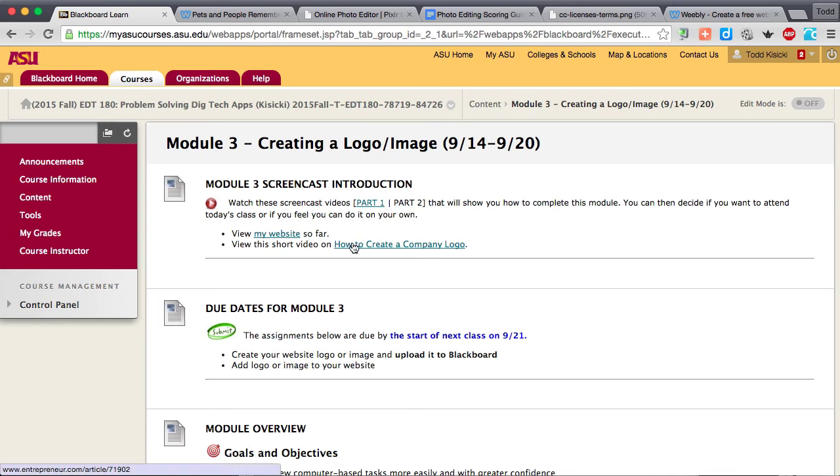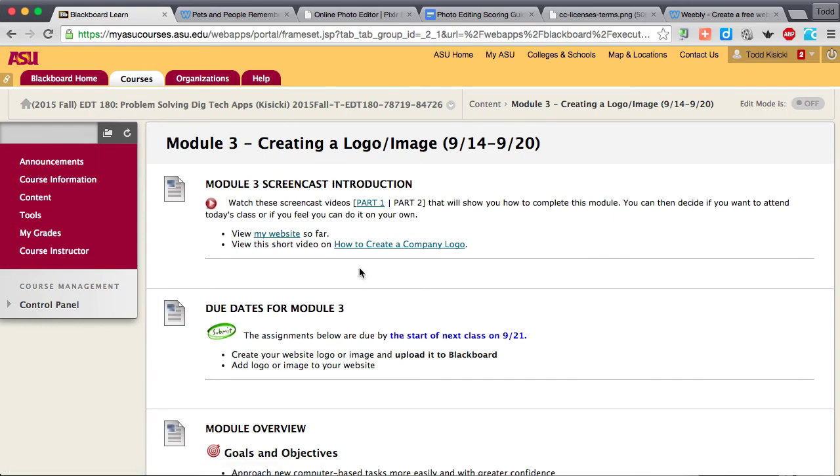If you're ever interested in creating your own company logo or organization logo, there's a lot of free sites out there that you can at least create your logo, and they have different images and backgrounds and items that you can use. Now, you'll have to pay for it if you want to download it, maybe 20-30 bucks, but it is much cheaper than hiring a graphic designer. I have a short video here on how to create a company logo and why you want to do it, so make sure you take a look at that. So let's get started with the editing.